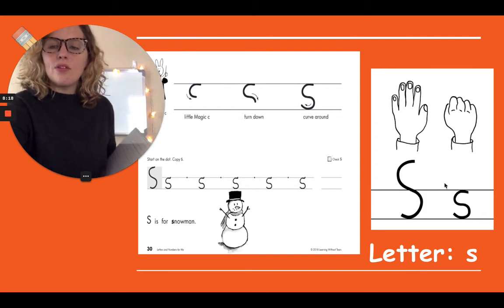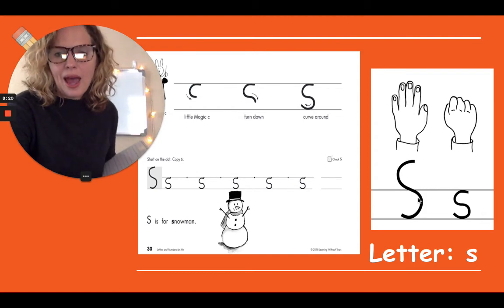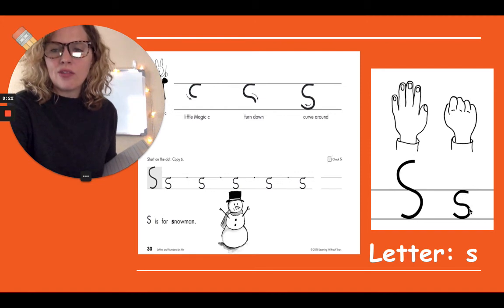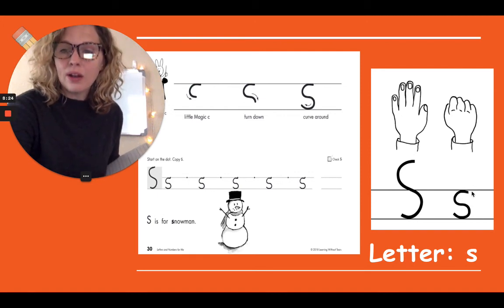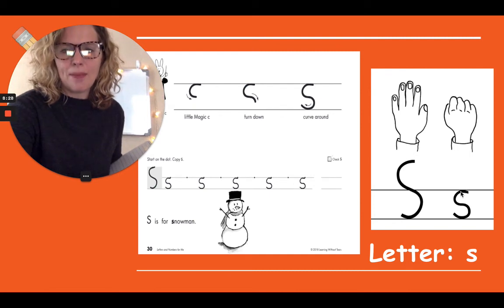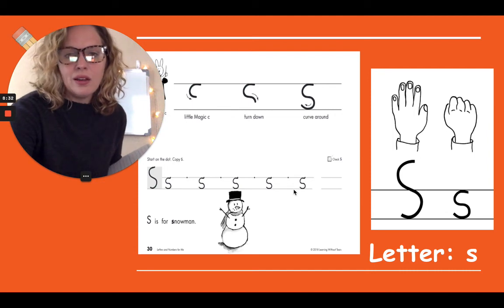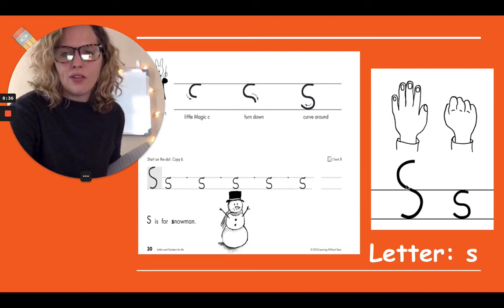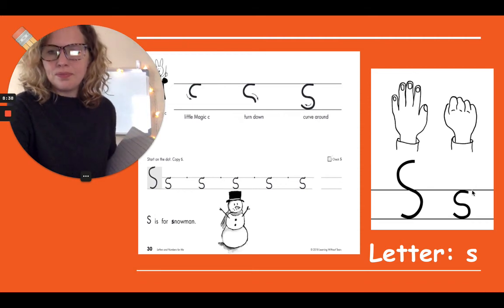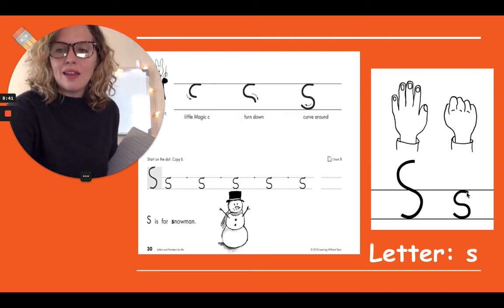All right, so just like our uppercase or our capital S, our lowercase is just the same, only it's smaller, and it's staying between these lines right here. It's not going above, it's stopping at the lines. The lines kind of help it know where to stay. So our uppercase S, or our capital, goes above the lines. So you start up there and go all the way down. Our lowercase stays in the lines. Little c, curve it down, curve around.